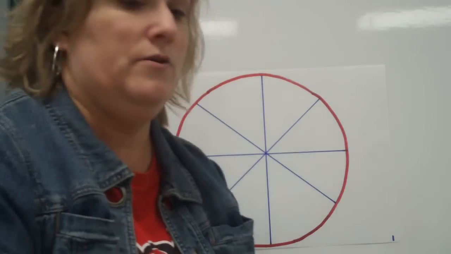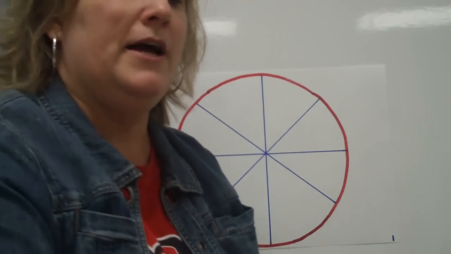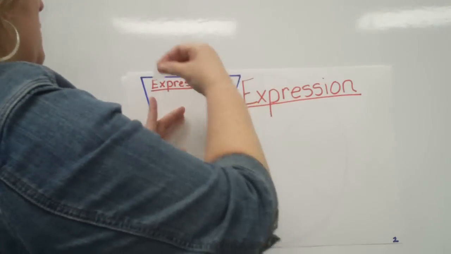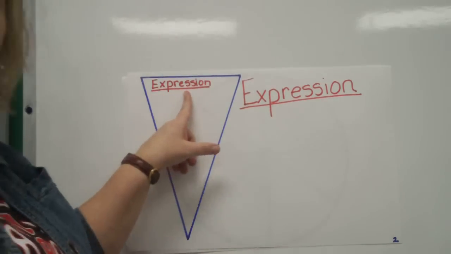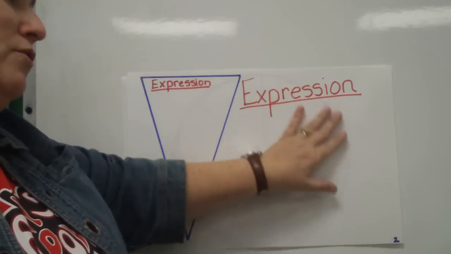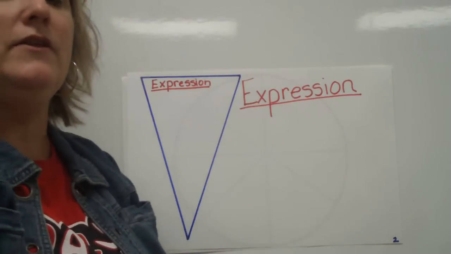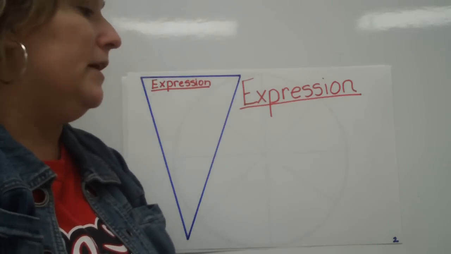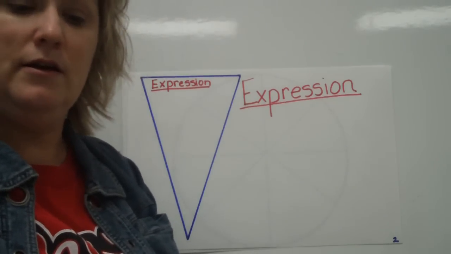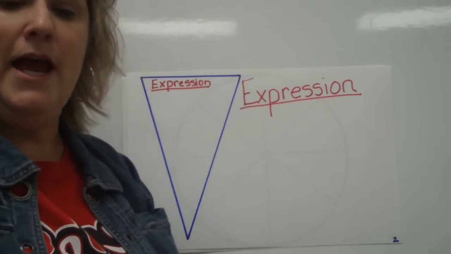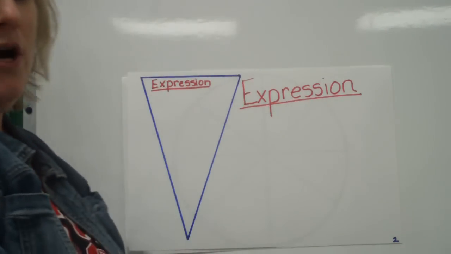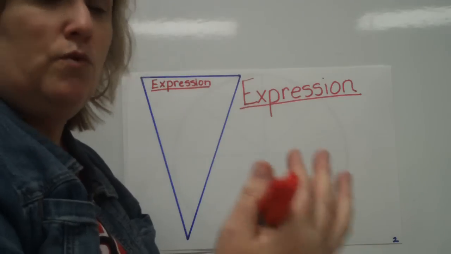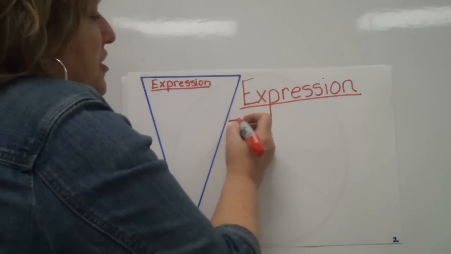Let's start with our first word. In one of the pies, you're going to put the word expression. I'm going to write it over here pretty big so that you can see it on the camera, but you need to try and fit all of this into your little pie piece. An expression - you talked about it in sixth grade - all an expression is, is it just contains variables and numbers with at least one operation.